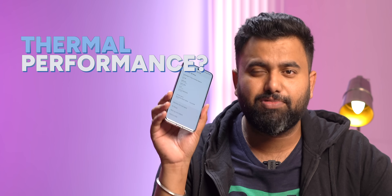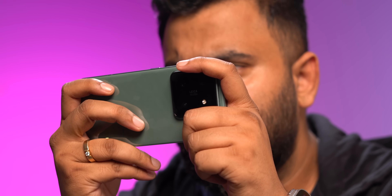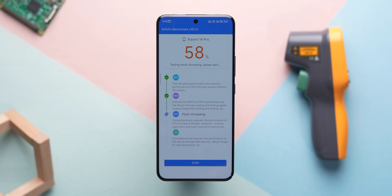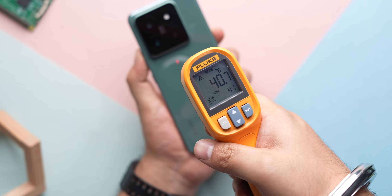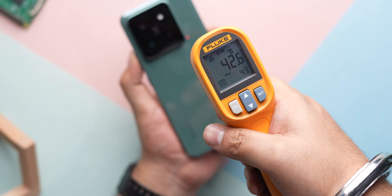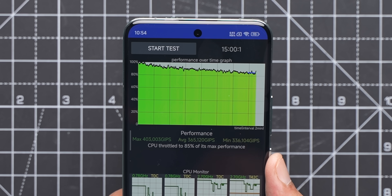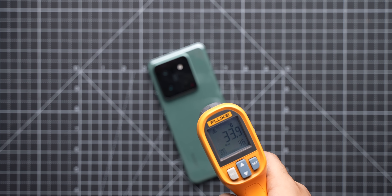That brings me to the big question: 8 Gen 3 brings a big performance bump, but what about thermal performance? We've been running benchmarks and testing high-end games, and so far the phone does heat up a bit but there's no throttling. When running AnTuTu stress test, almost every flagship phone heats up and some even crash, but we ran it multiple times with no overheat warning and no crashes — temperature was around 42–43 degrees, which is definitely not overheating. We also ran the CPU throttling test and the graph is incredibly green and stable through the 15-minute test, with super high performance numbers and a temperature of just 36 degrees, which is very normal.